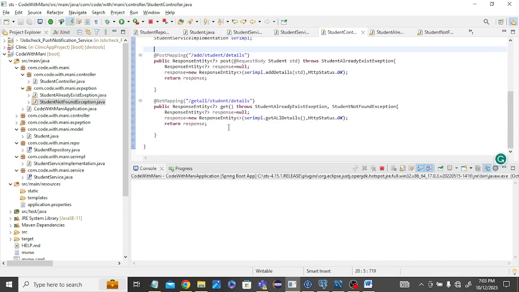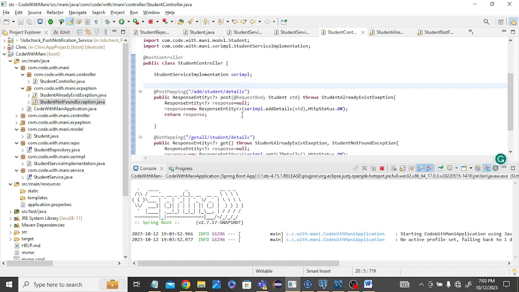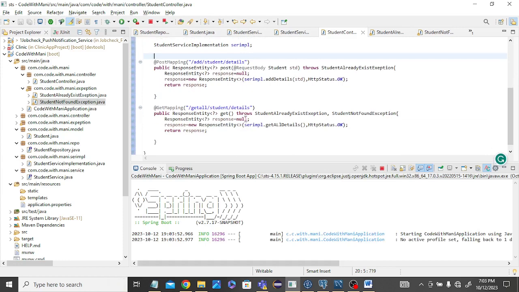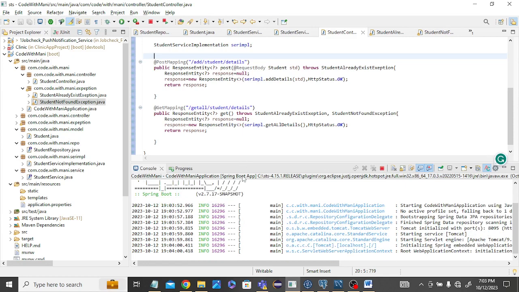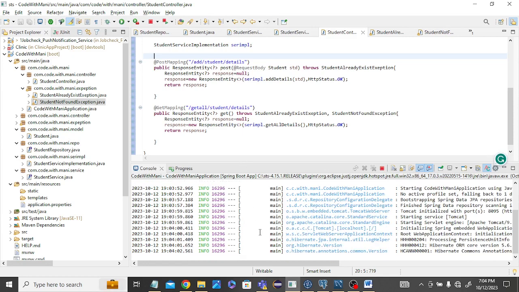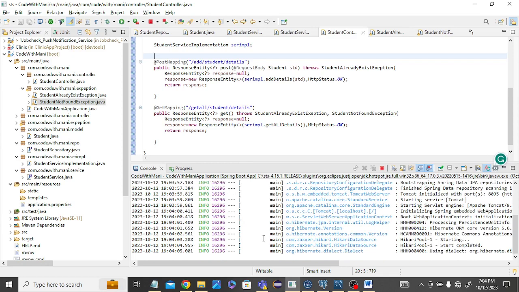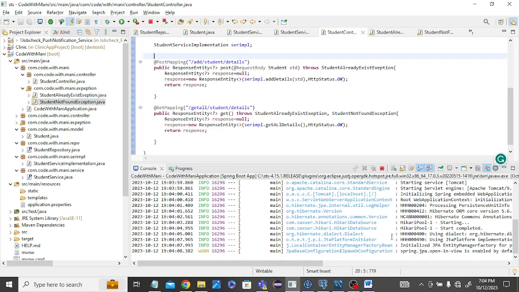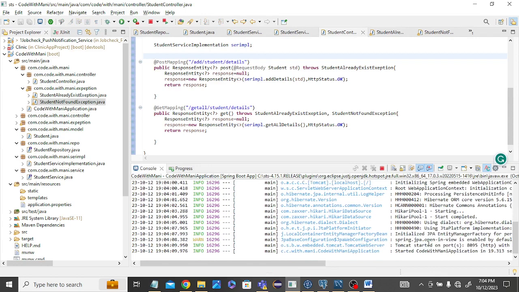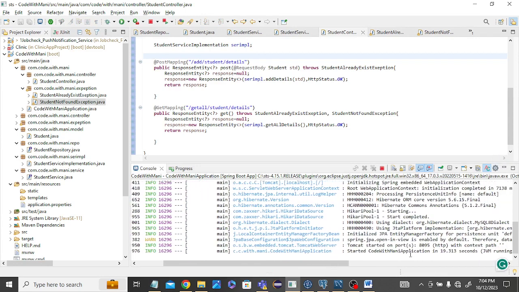Okay, we wrote these two APIs, it took lots of time, so we have to finish this and we will create another API in another video. Let it run. 8095 is the server port number. It should run. Yeah, it's running on 8095. Okay, fine.